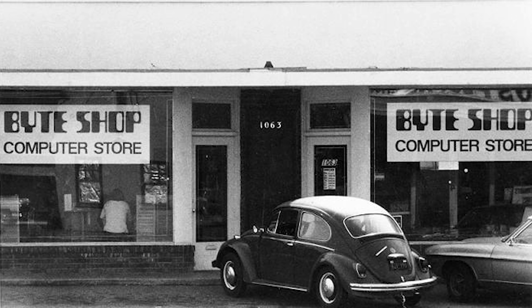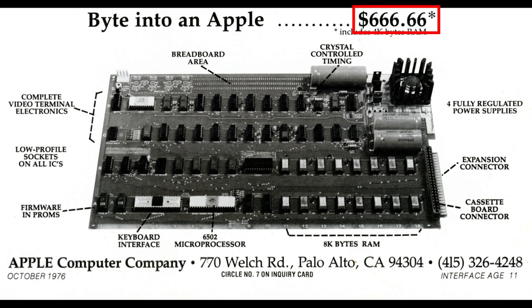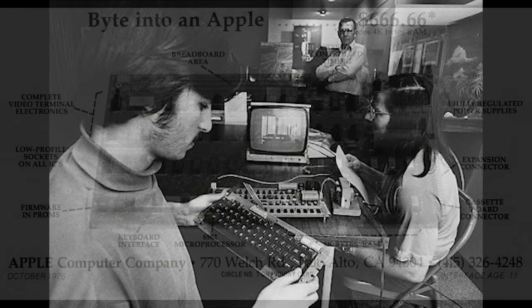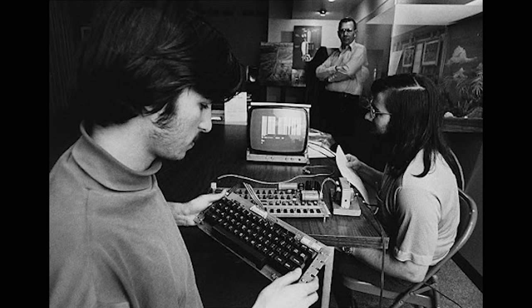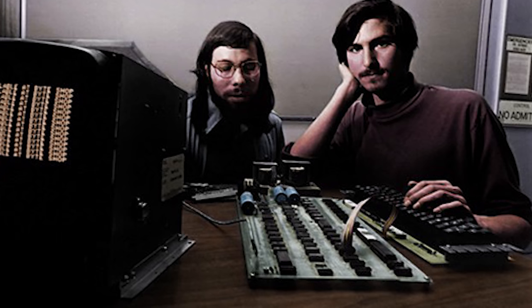There's a whole history to go into here, but that's not the focus of this episode. The Byte Shop was a local computer store that sold Altairs and other computer equipment to hobbyists in the Bay Area. Steve Jobs made a deal with the owner, Paul Terrell, to deliver an assembled, working Apple One computer for $500 each, and then set the retail price at $666.66. Contrary to a belief that this was somehow demonic in nature, it's actually just because Woz liked repeating numbers. When the PCBs and parts finally arrived, Woz and a group of friends got together in Steve Jobs' parents' garage and did the assembly and testing. Then Steve Jobs would drive them in batches to the Byte Shop. In total, they made around 200 Apple One computers, and all but 25 were sold within 9 or 10 months.